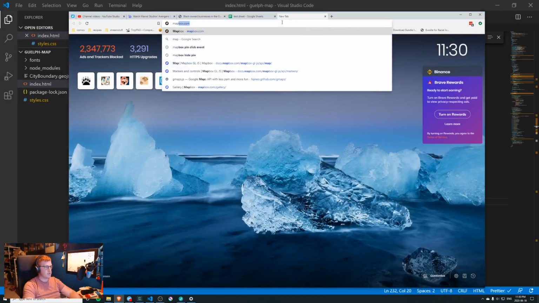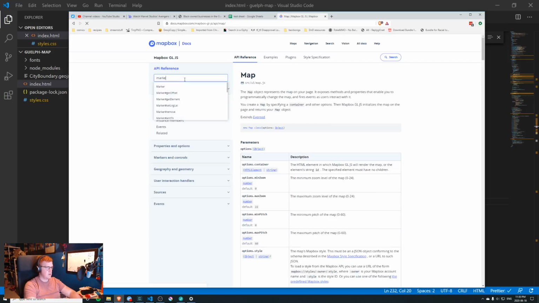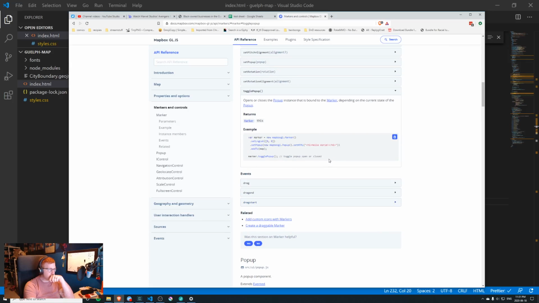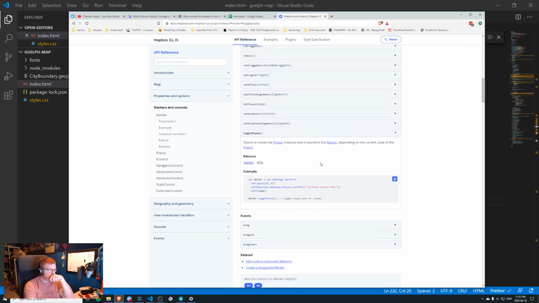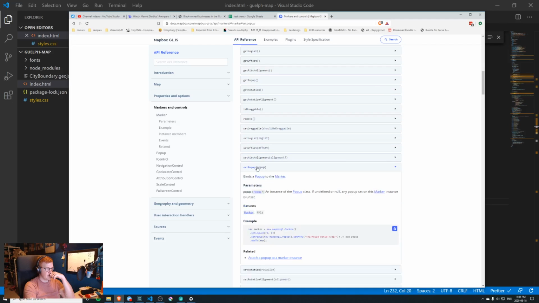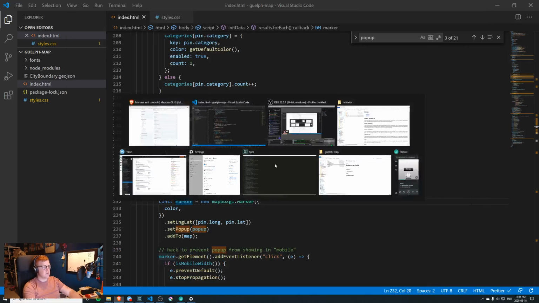Back to the Mapbox API. Toggle pop-up. So you've got a toggle function. Can you pass a function to it? It kills me that they don't just have a way to toggle it off. Like, you can't just say off. This allows you to set a pop-up. Ugh.